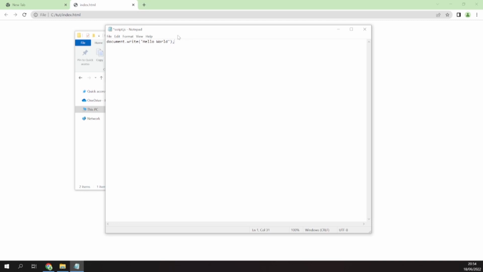Alright, if you write that, make sure you save. You can use Ctrl S, or if you just like to take the long road, you can go to File and click on Save. Now once you've done that, you can come to the browser and reload. As soon as you reload, what is this we see? Hello world.